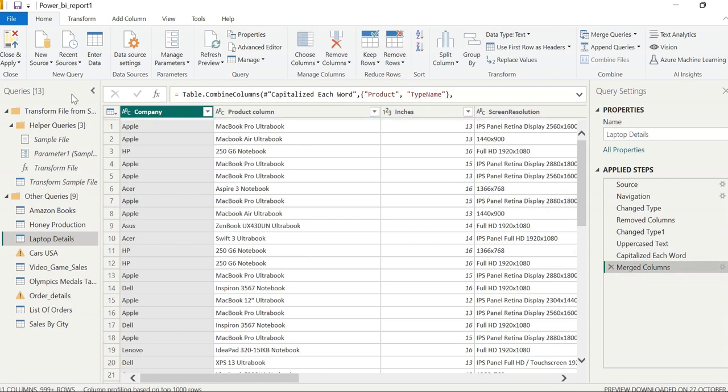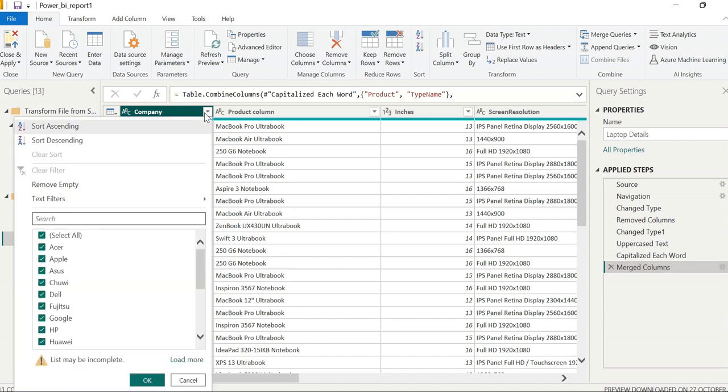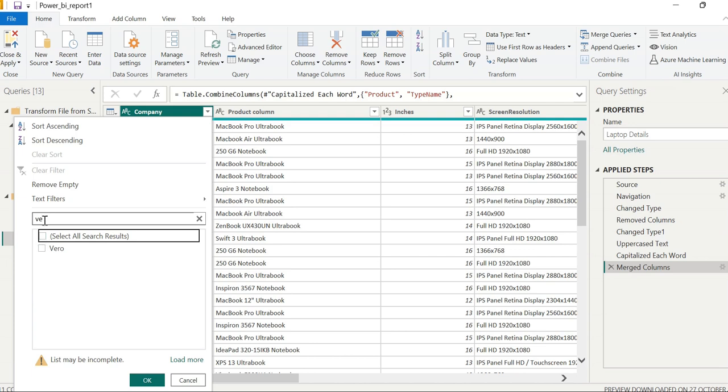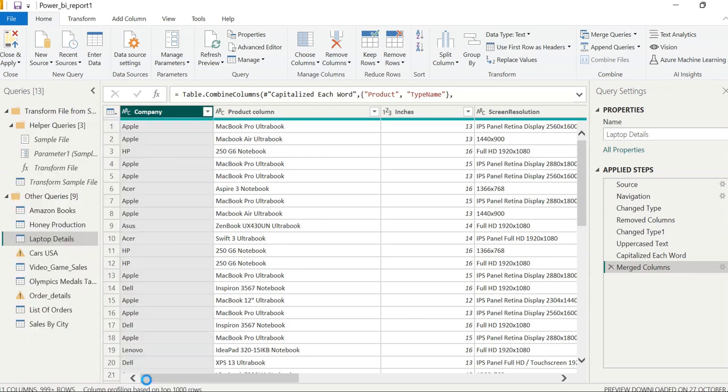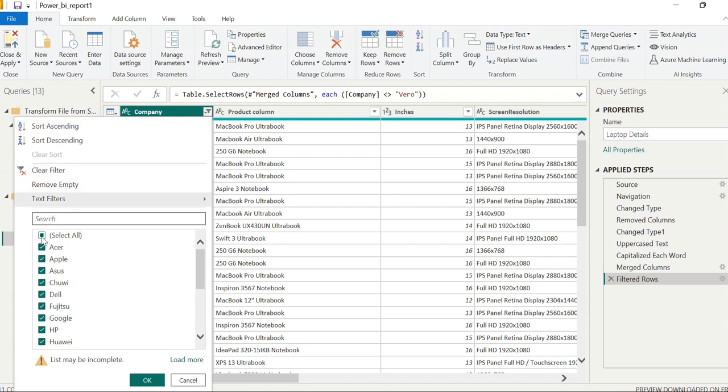First undo this and click here, and if we want to search for some particular thing, we can type it in.